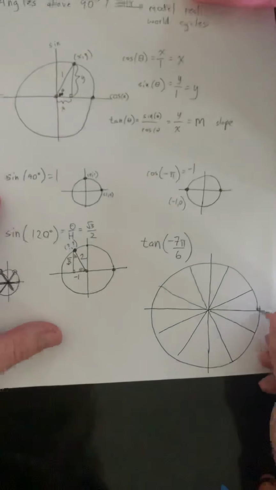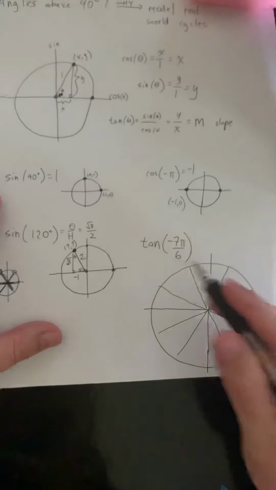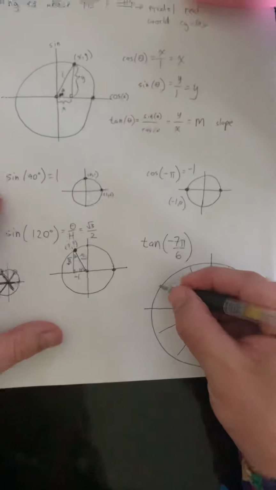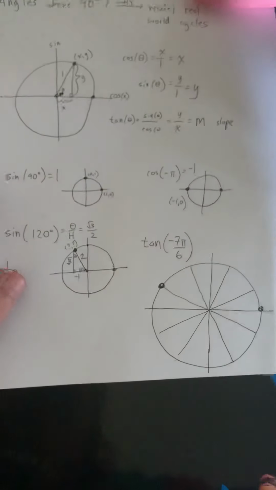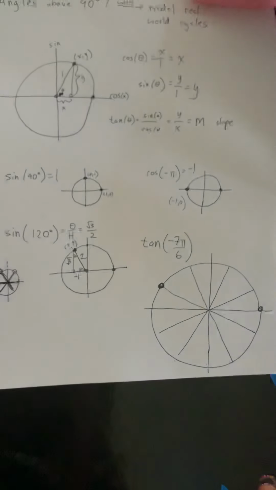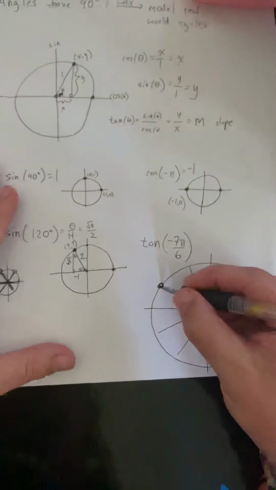Okay, so starting at this point and rotating down because it's negative, how do I do -7 pi over 6? I go 1, 2, 3, 4, 5, 6, boom, 7. That's our terminal angle. You could also convert it to degrees. This would convert to -210 degrees, and then you could just think about it in terms of degrees if that makes it easier. But we've made our point. What next?